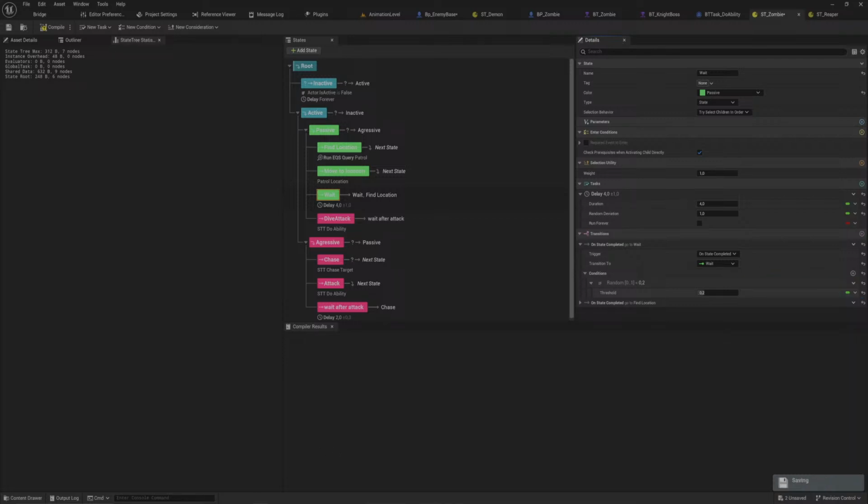So I'm gonna Google if somebody else has run into this issue. Unreal state tree transition on cooldown. I guess what I could do, if I can't make a cooldown for the transition, is make a cooldown for the ability instead. I prefer not to, because of the way one of the bosses that I have should work, ideally.